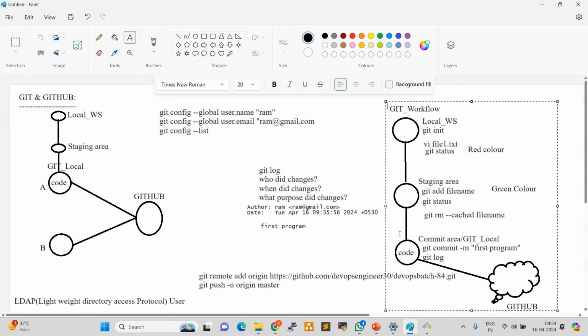Once you enter the password, it will ask you to save. Click on save and it will be saved. First time it will ask for the password. Next time onwards, it will save the password and automatically pop up. Okay.